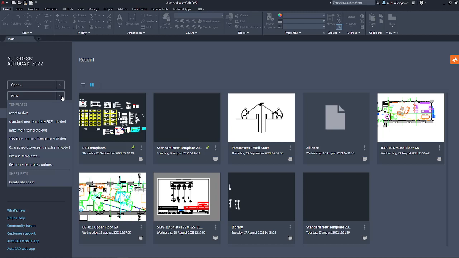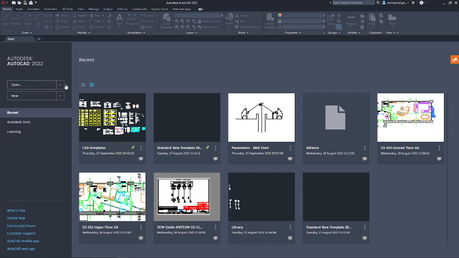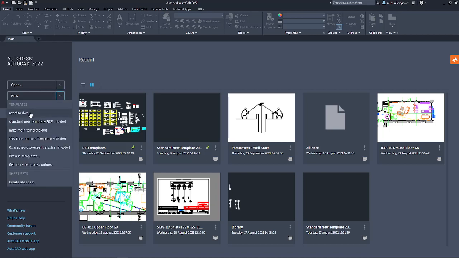So when you go to new, obviously if you've just opened up CAD, you won't have all of these things. You have templates. If you're going to open a template, what you want is AutoCad ISO. Always use AutoCad ISO, especially if you say in the UK, it's metric system and AutoCad ISO has all the settings that you're going to need to work with.